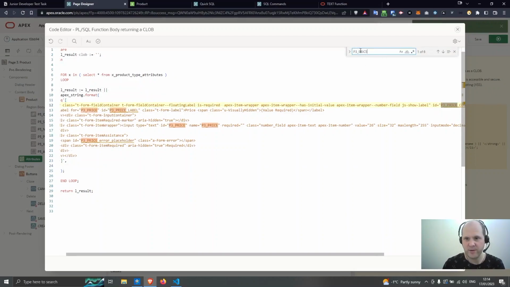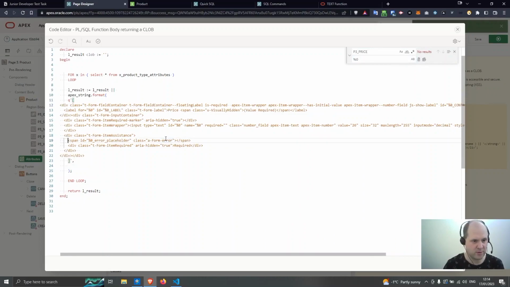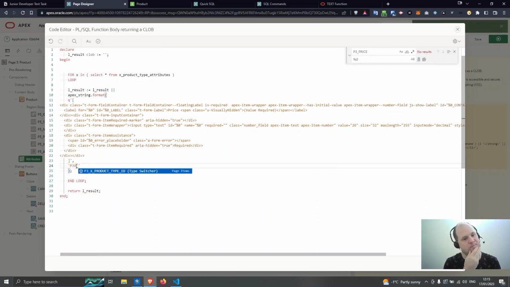If I find and replace and change it to %0, they've all gone, so I need to replace it with something else. How about P3x and then maybe name, x.name? Okay, so this should all go then. What else do I need replacing?